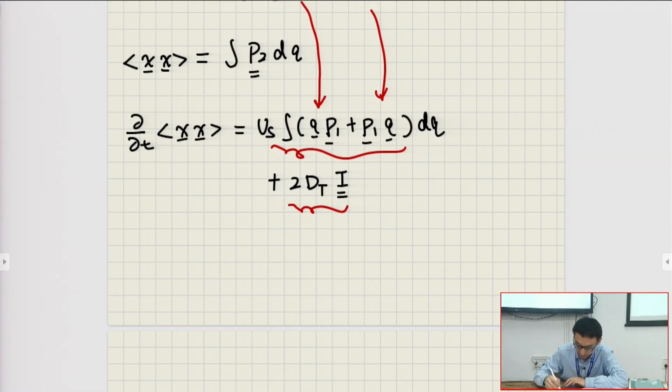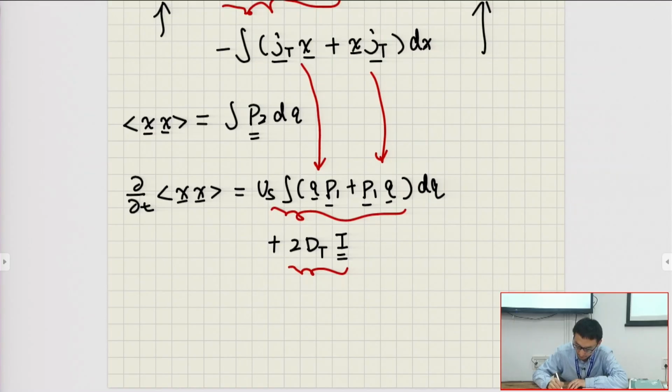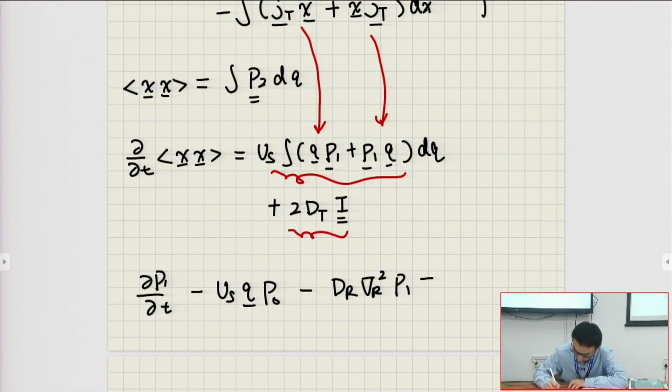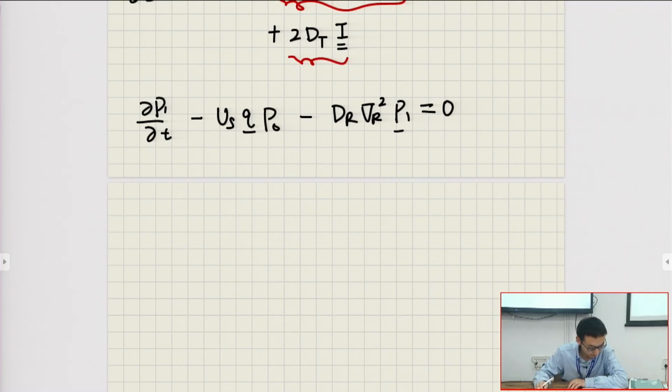Turns out we don't have to solve the P2 equation because if we integrate that out, then I do need to find P1. So the equation for P1 is of the following structure. Q P0 minus the diffusive part, P1, equal to 0. And P0 we've taken to be 1 over 2 pi, right? It's always homogeneous over time. So now we want to solve for P1. Okay, good.